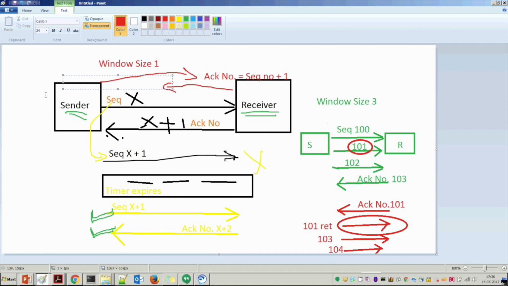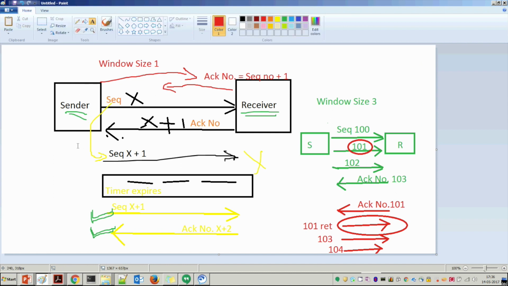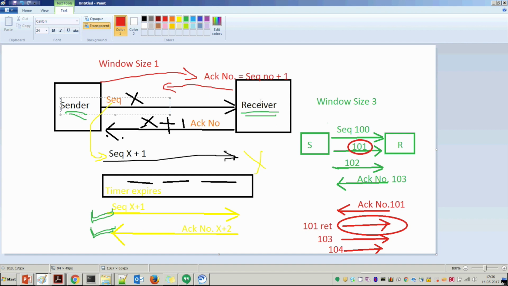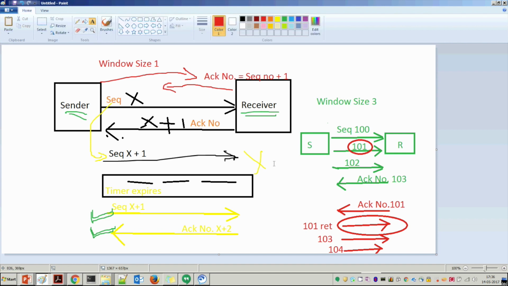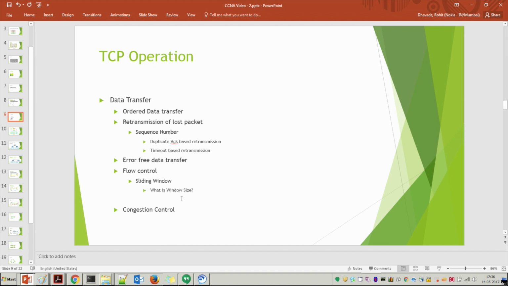The sender will increase the window size to 2, then 3, 4, 5 and so on, till the receiver's buffer fails and it cannot acknowledge the sender, or it tells the sender to stop transmitting. At the point where the acknowledgement fails, the sender knows this is the window size the receiver is capable of taking. So now I will use, for example, window size 10. Then the negotiation is complete between the two.